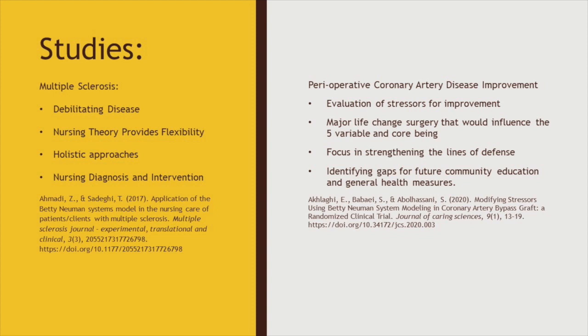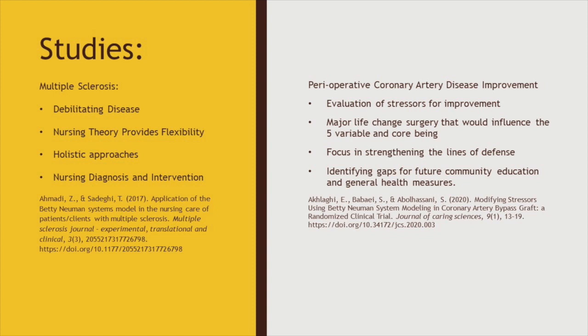Multiple sclerosis is a disease with a range of symptoms that can cause disabling functional consequences for the patient. This leads to significant reduction in the patient's quality of life and the ability of the patient to fulfill their role and carry out job tasks.